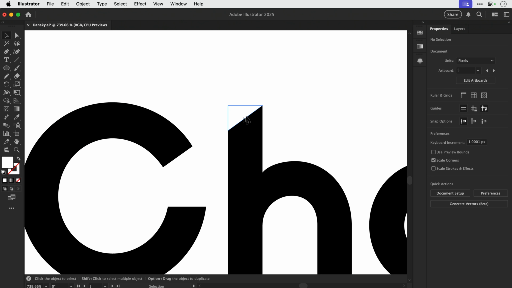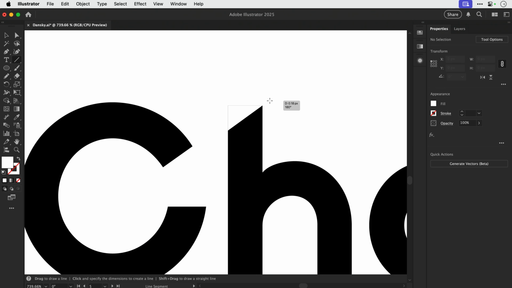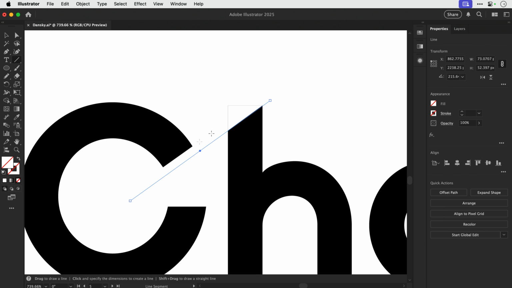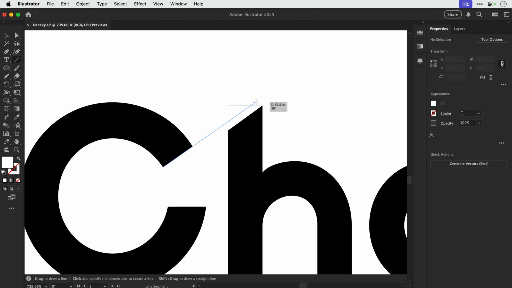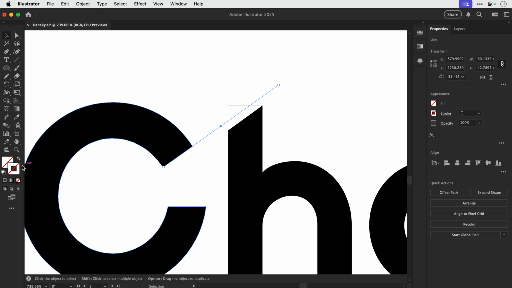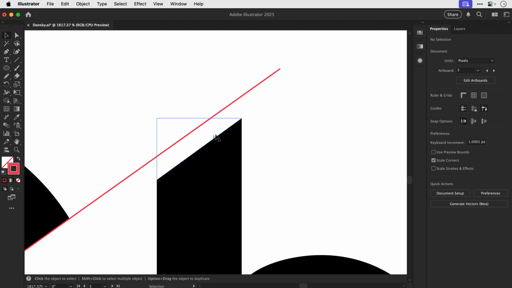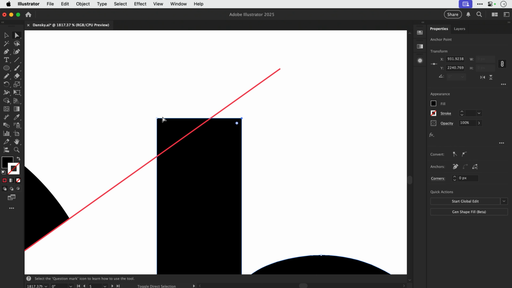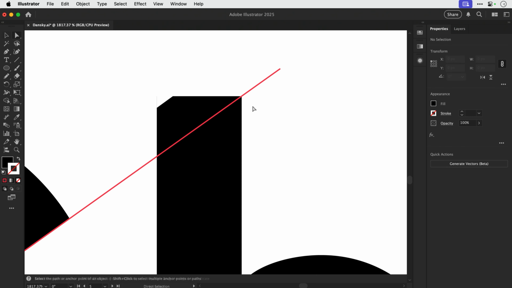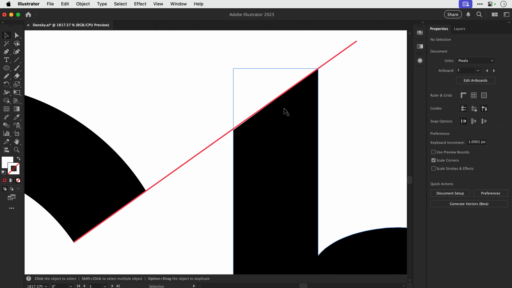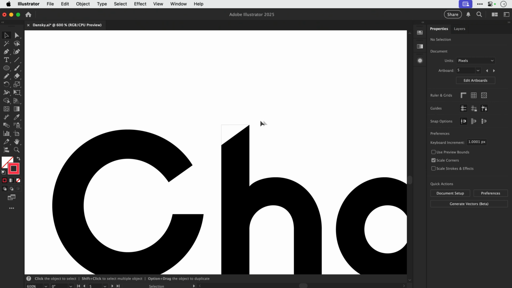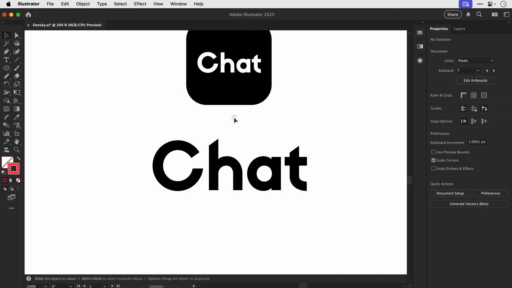Now here I'm looking at the C and the H. They're very close actually. If I could get those to line up, it would be almost like a cut going through both of them. That would be a nice little touch as well. So what I'm going to do is just draw a line up here and set the color to red. Make it nice and thin. And then I'm going to just move this out of the way for now. And just drag that up. So that kind of meets that red line. And then if I snap that in place, we're almost there. There's almost like that perfect line. So that's pretty cool. So they now line up pretty much.